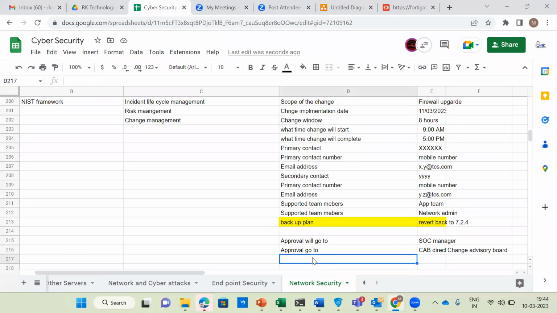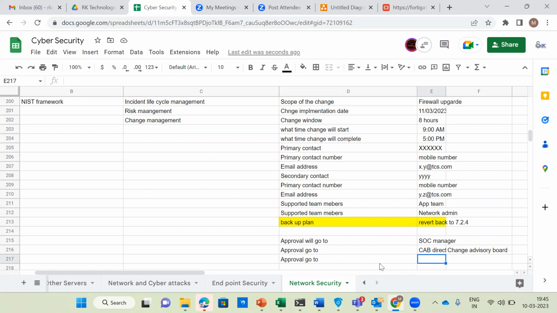Later, one more approval is required. The approval goes once again to someone like your SOC manager or your CAB director. So who is the final approval authority? Is it the chief security officer, the CEO?